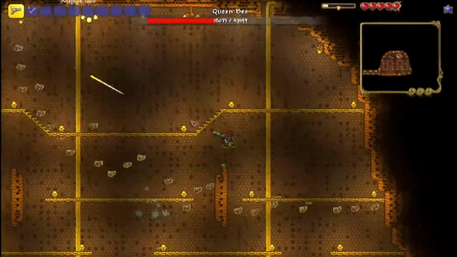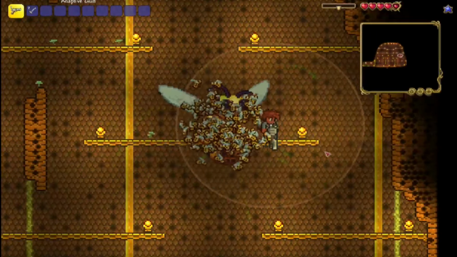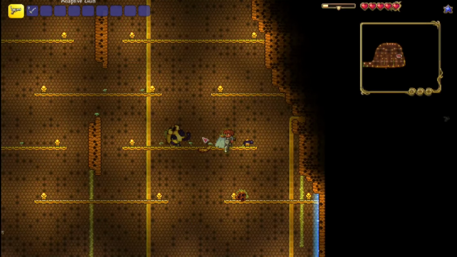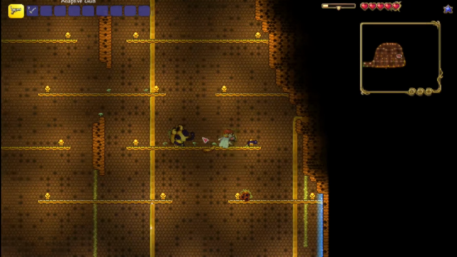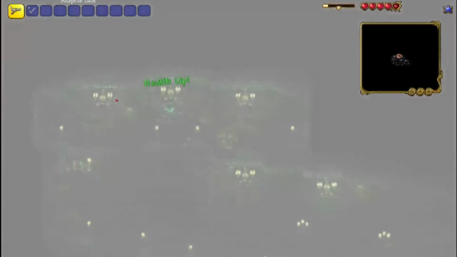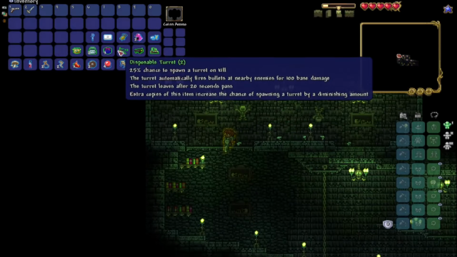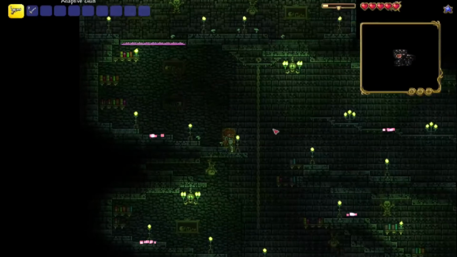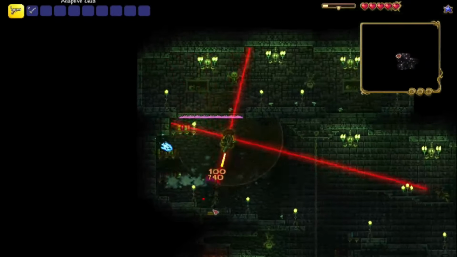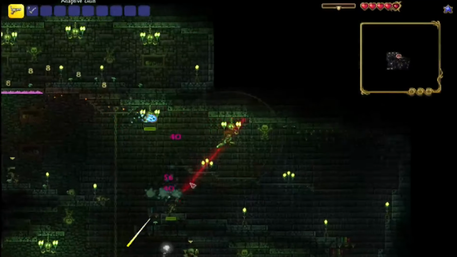Not even close. Oh my god, I don't want a stupid unencumbering stone. I don't care. Oh, more turret. Okay, with the sniper spawning at me, is it too early to make a Trump joke? It is probably too early.